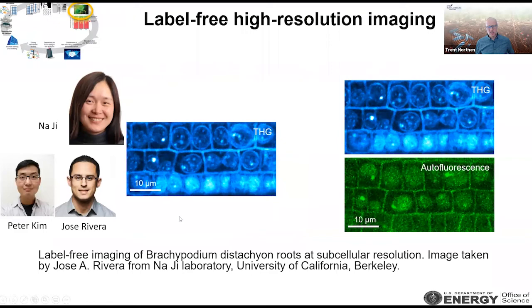Naji at UC Berkeley has been using these same devices to use really advanced spectroscopic methods like third harmonic generation or 3-photon imaging. These are both label-free techniques that allow you to go directly within tissues. She originally developed this, I think, for doing non-invasive imaging directly within brains, and now she's applied it to roots, and so she can go, for example, image where vacuoles are, and I think this has some potential for imaging endophytes directly within living roots.